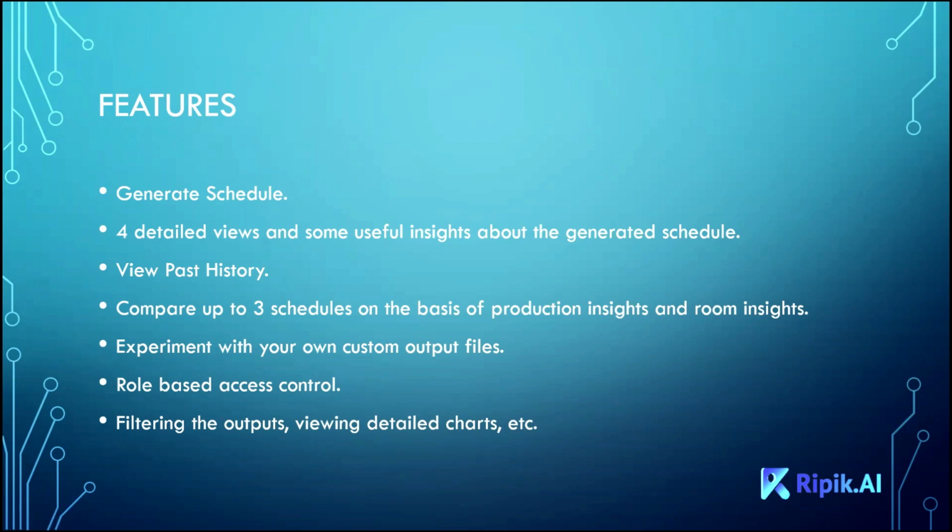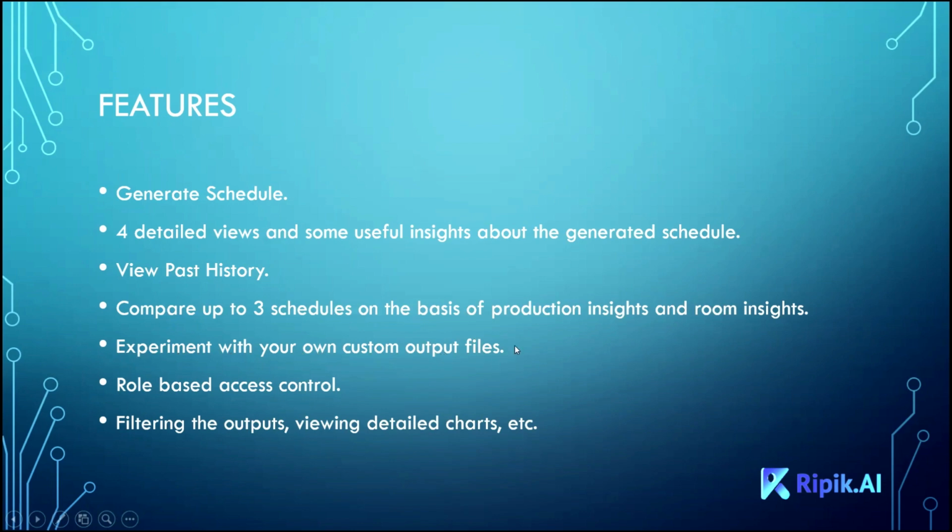Now, the next thing is that you will get detailed views and some more useful insights about the generated schedule. And you can even view the past history, basically the history of schedules that you have generated earlier. Moreover, you can even compare up to 3 schedules on the basis of production insights and room insights. I'll be showing all of these one by one so that you have a clear idea of what these features are.